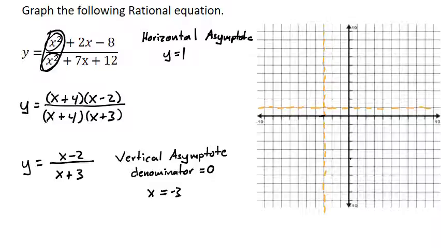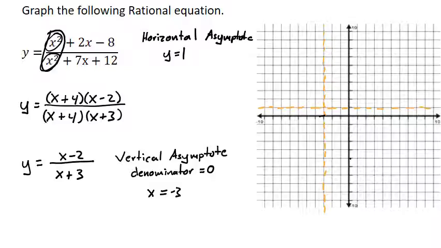Okay, so here's the point at which I now need to ask myself the question in regards to x and y intercepts. Interestingly enough, these lines are how my graph is going to be confined. Horizontal and vertical asymptotes essentially behave in a way that break my equation up into separate parts. We're going to let the calculator show us what those parts look like. However, I can still find my x and y intercepts.